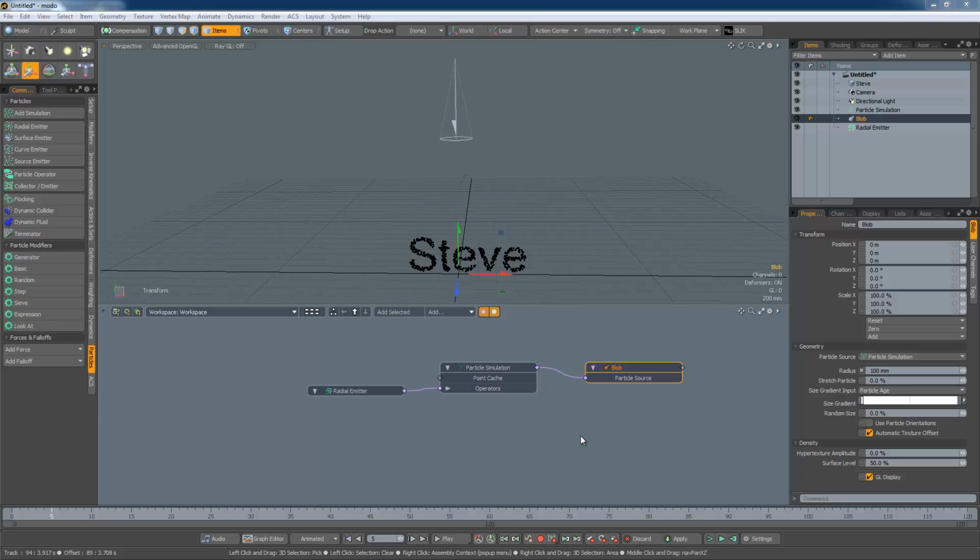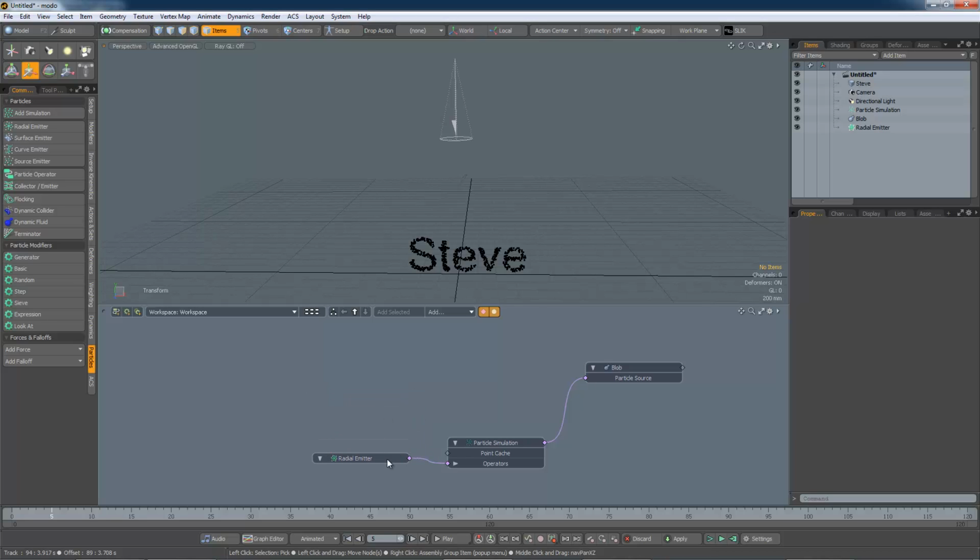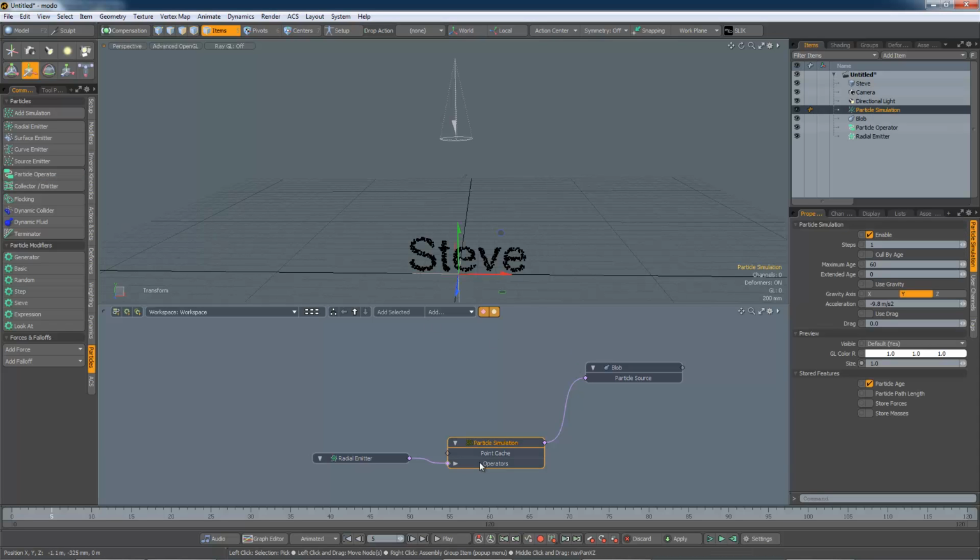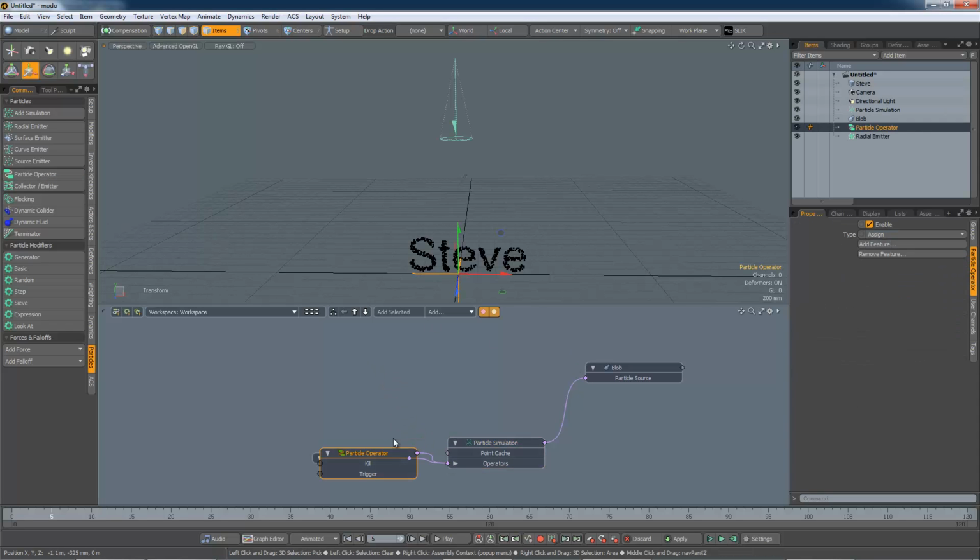As in the previous video, we will need to add a particle operator. This will be the engine that will drive the particles towards the point targets. So let's add our particle operator. Okay, here we go.